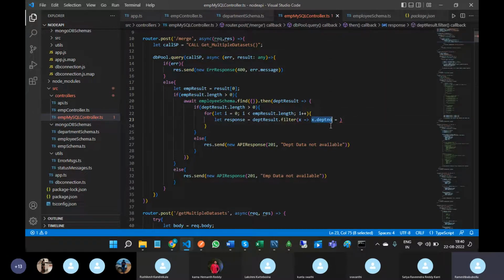That is the meaning of x dot department number. And emp result of i dot dept number. Again I am making this mistake: we have to give double equal, and here 0. After execution of this statement, we will fetch one document. That document will be stored in an array. To fetch that object from the array, we write square brackets 0.